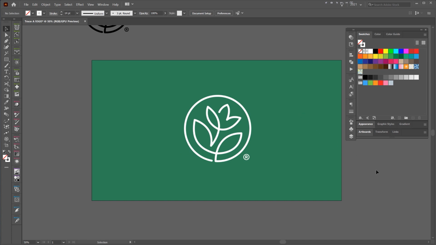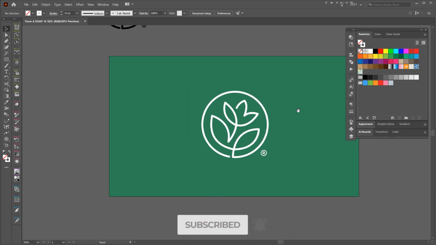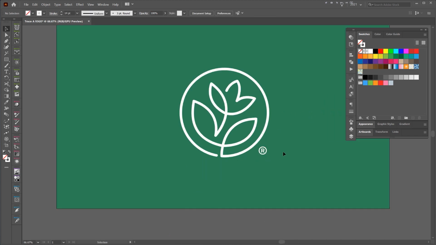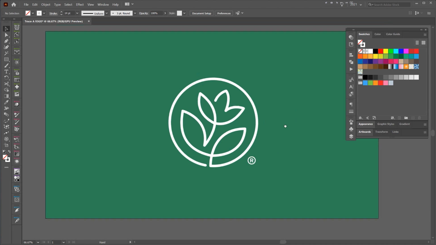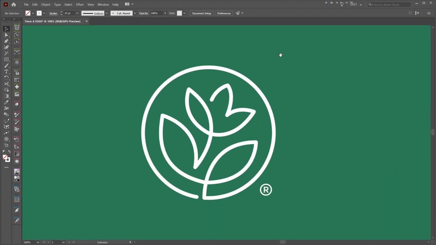That's how you trace a logo in Illustrator. Hope you guys enjoyed this tutorial and hopefully it was helpful. Just remember, don't copy people's logos. Use it as a way to practice your pen tool skills, practice your shape building tools. But overall, it's a great way to learn as a designer. And pretty much any logo can be traced with a bit of practice. And this is how I usually trace my logos when I'm getting inspiration or want to practice.